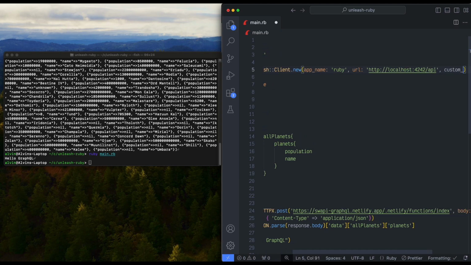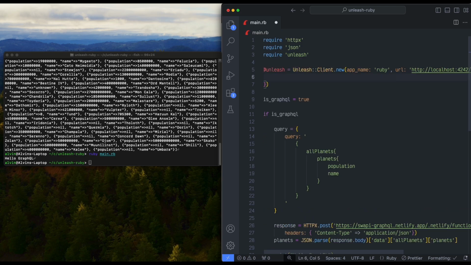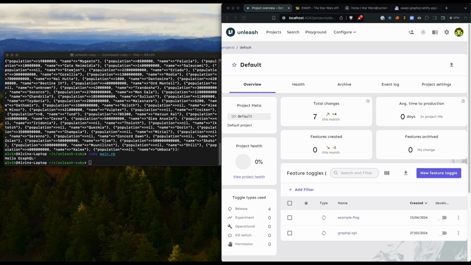And then a bunch of parameters, which are custom headers. And this is where we'll put our API token. So it's an object which can accept anything as a normal header would, but we'll put our token in the authorization header.